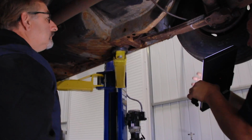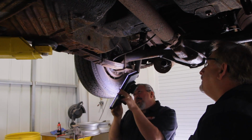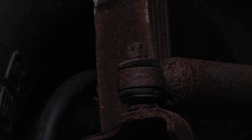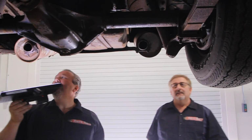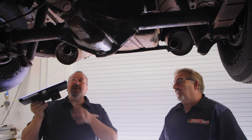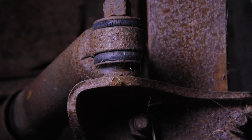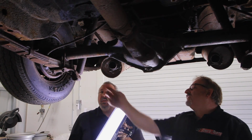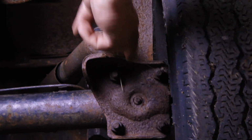Right. As we look at the leaf springs, the correct Hemi springs are 3400 024 and 034. These are also the wrong lower shock nuts, in case you didn't know. That's an aftermarket suspension nut, not the original tri-castle. But it looks pretty close. Right. But they are the '70 E-body drop-down rear shock blades. See how they drop it down lower? Actually, that nut's too thick. You know what I think that is? Yeah, a U-bolt nut.